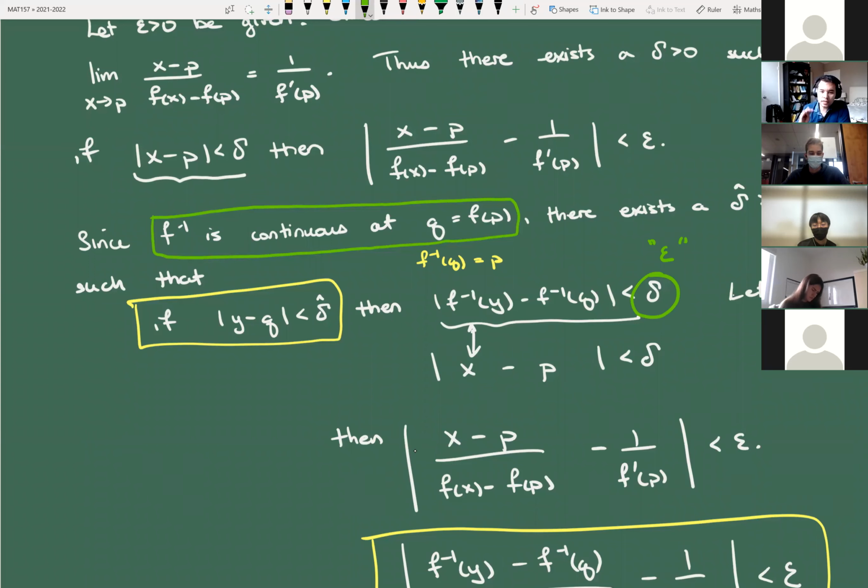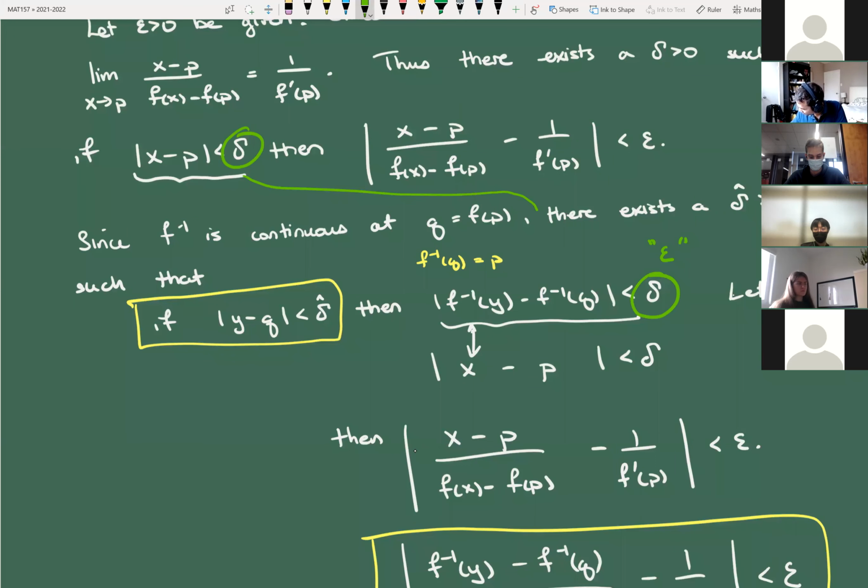It might help as well because the inverse notation might be throwing people off a bit. Think about if I said g is continuous at q. Well, that means I can always find a delta hat which makes g of y minus g of q less than epsilon for any epsilon that I choose. The epsilon in this case that I chose, I happen to use delta, because we already know a delta exists. That is this delta. I get to choose which epsilon I want, because I know it's continuous, I'm not trying to prove it's continuous, and I chose that delta. And it's greater than 0, so I'm allowed to do that, yeah.